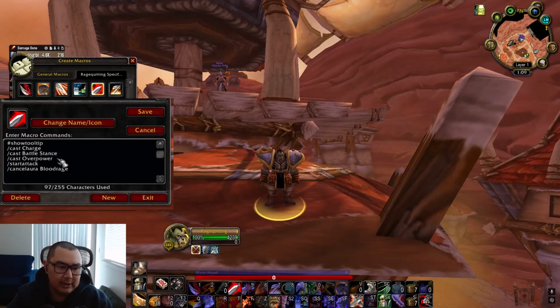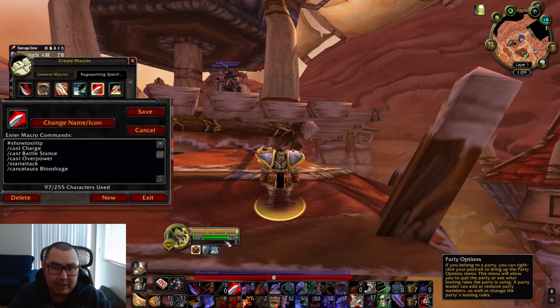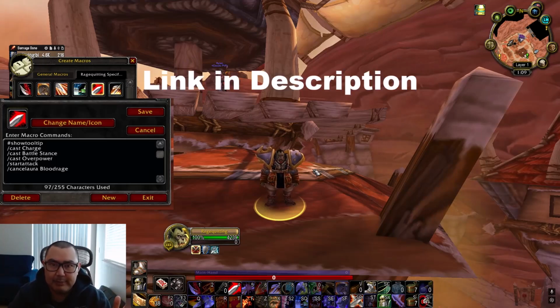So another popular one is Hamstring. You can have Hamstring on your Charge button. You can have Heroic Strike on your Charge button, Mortal Strike, Bloodthirst, whatever, Sunder Armor. But for me, I like to have Overpower. So I put Overpower on here, and that way I don't need to have an Overpower on my bars anywhere. I can just see when Overpower is procced from my WeakAura called Overpower. You can just download it at wago.io. Just search for Overpower and it should be right there.